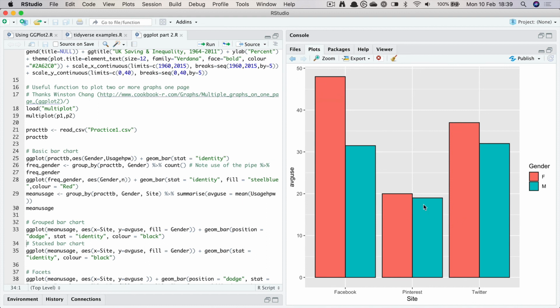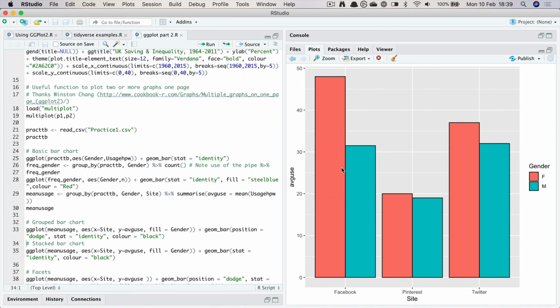So notice this important option here, position equals dodge, which will get you this kind of bar chart here where the genders are grouped. Now, as I say, you might alternatively want to draw a stacked bar chart where instead of having the genders side by side, you have one on top of the other.